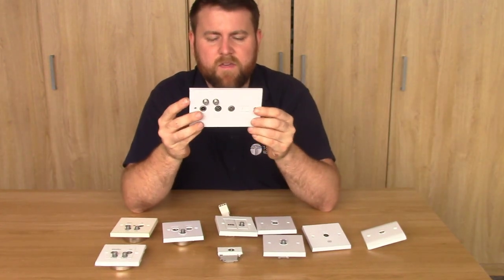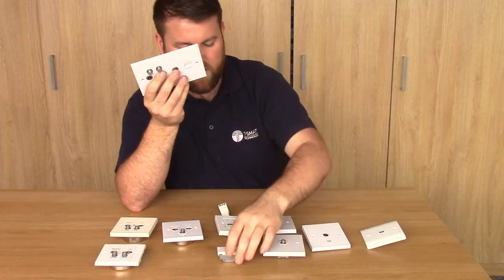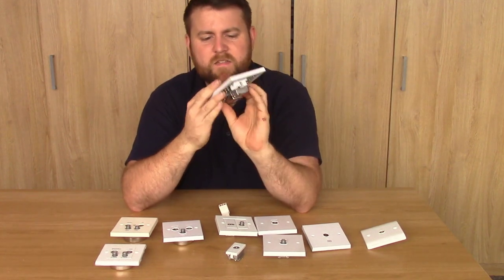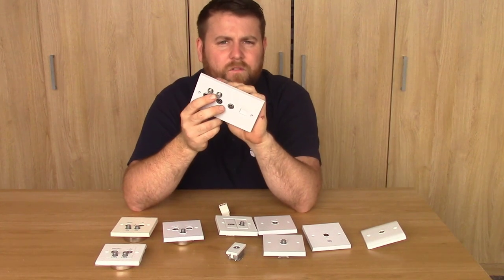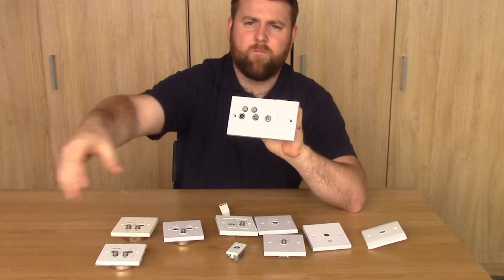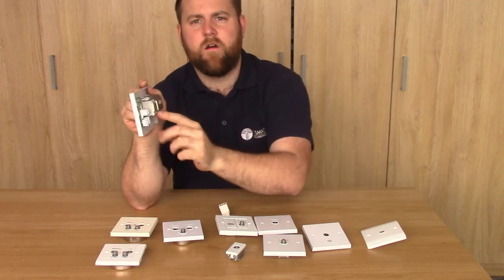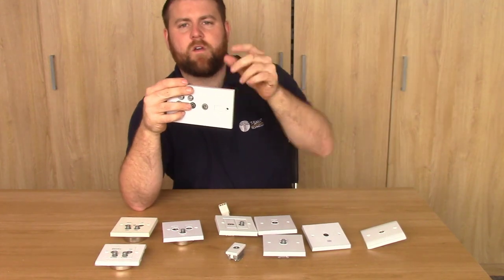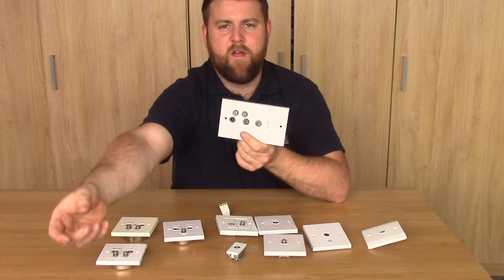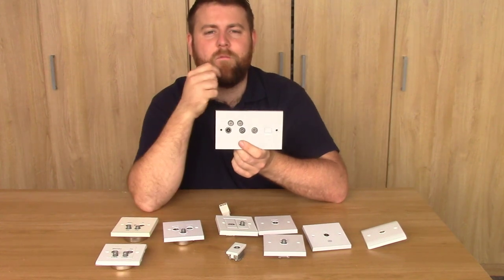Finally we have the multi-service outlet plate. There are loads of different types of these on the market. This particular one has a quadplex wall plate, a return socket - which is basically a coax module - and a telephone socket, which is essentially a telephone module. These are very common in lounges of blocks of flats and apartments. You typically use these where you've got a Sky Plus box or some sort of satellite receiver in your main lounge, and then the rest of the TVs are fed from your return socket. So that return socket would run on to other rooms or maybe back to a cupboard where an amplifier is, and then distribute to other rooms. If you had a traditional Sky playback system, you could take the RF off the Sky box, tune it into the other rooms, and then you could watch your Sky box in the other rooms with magic eyes to control them.